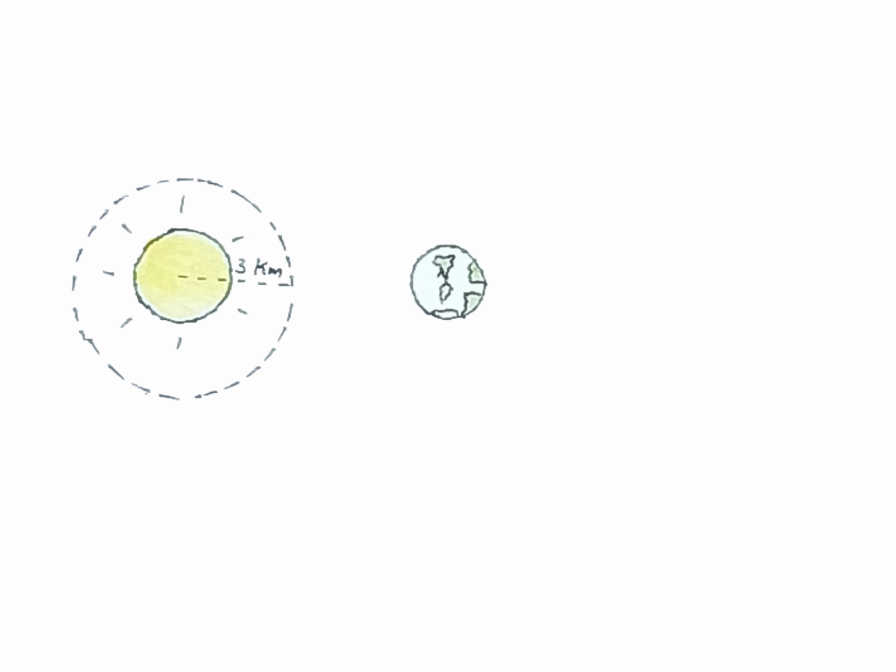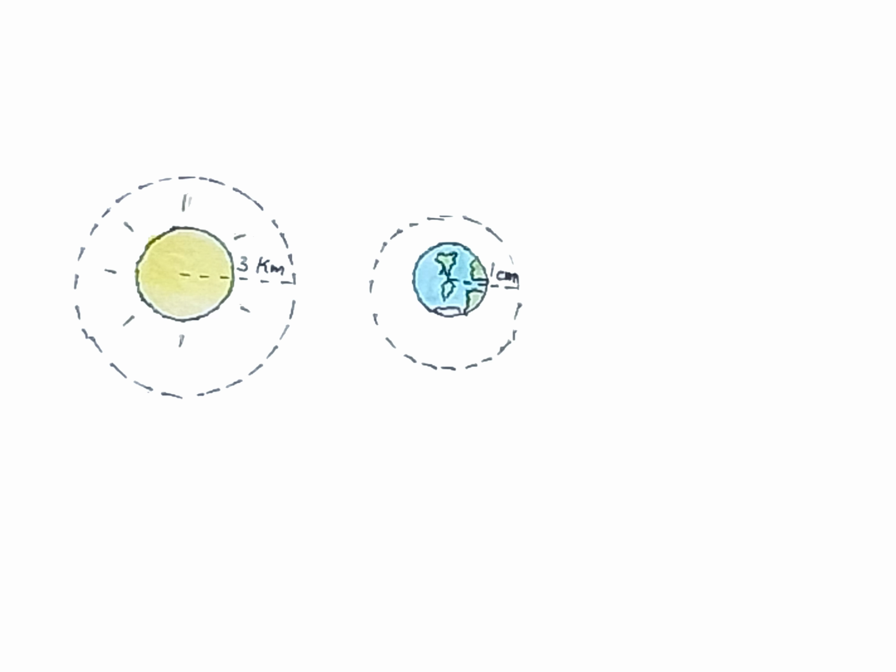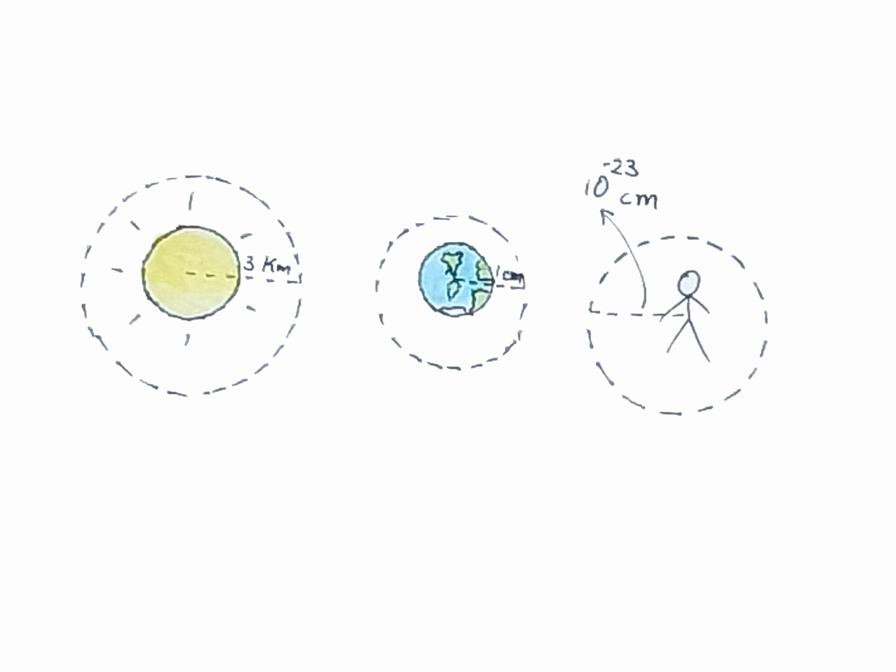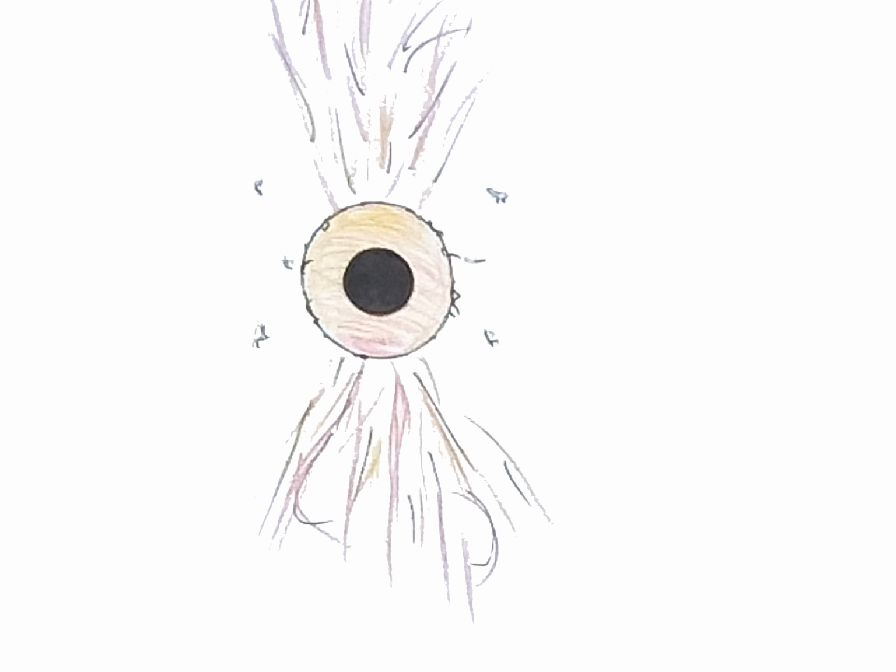If we apply these equations, we find that the Schwarzschild radius of the Sun is around 3 km, while the Earth's is a mere 1 cm. Even a human has a Schwarzschild radius of around 10^-23 centimeters. During a supernova, the powerful explosion compresses the already dense core of a supergiant star past its tipping point, creating a black hole. But what if we can't rely on such supernova strength?